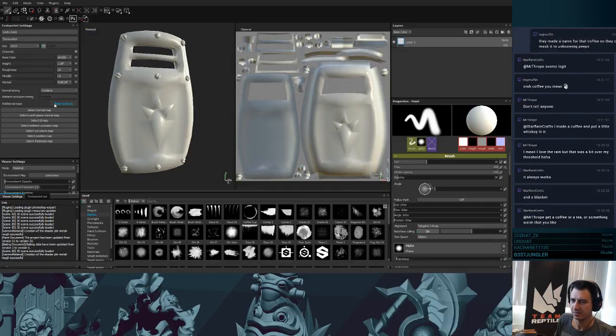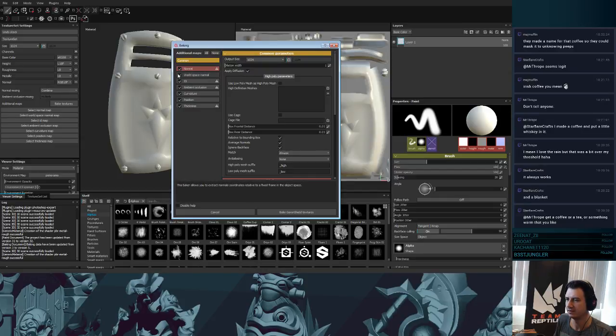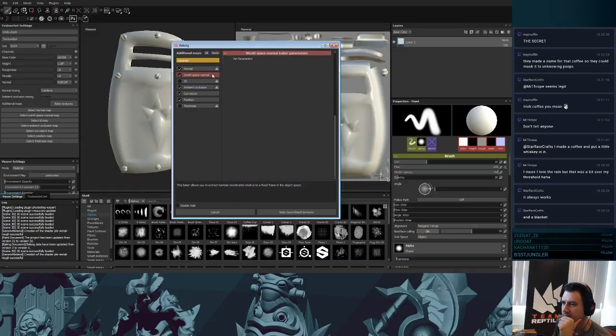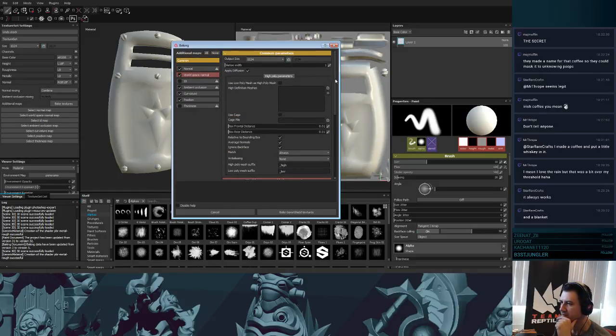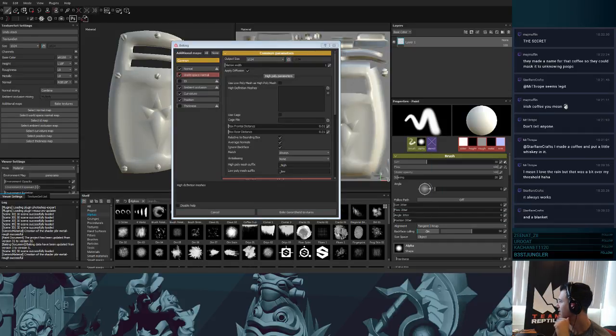Let's see what Substance thinks of this. Oh, we do need to add some ID colors as well, but not now. Zip.